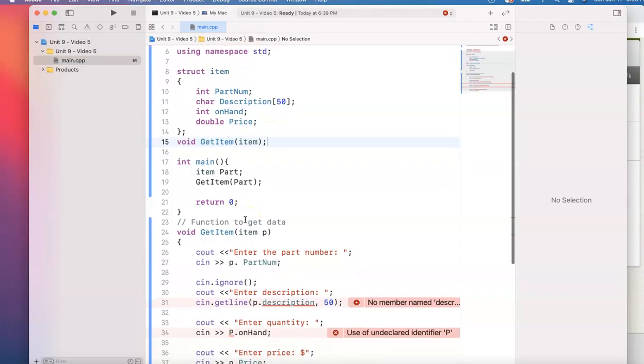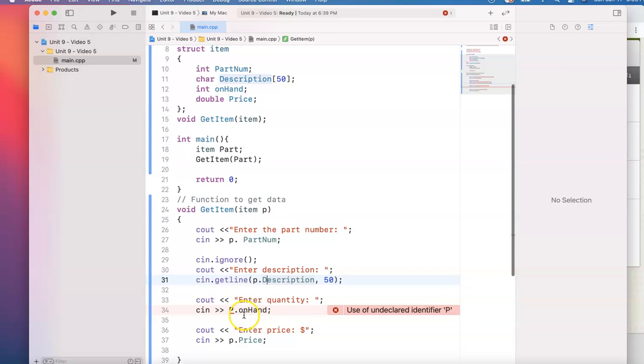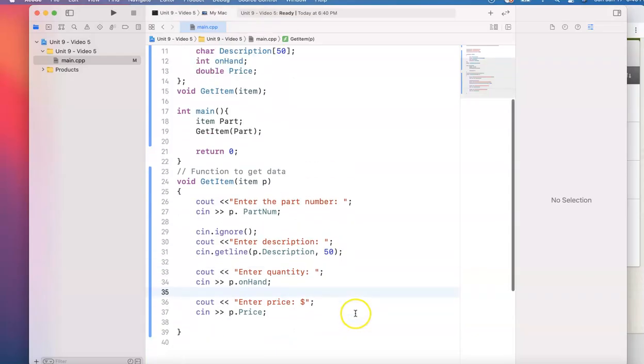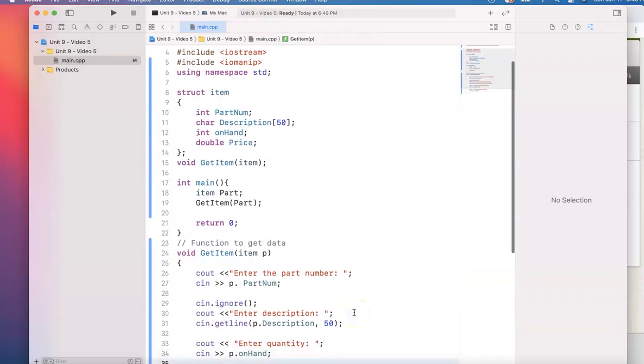So let's look at description. Oh, capital D. And I think I used lowercase for this. It wasn't uppercase. So I'm okay here.